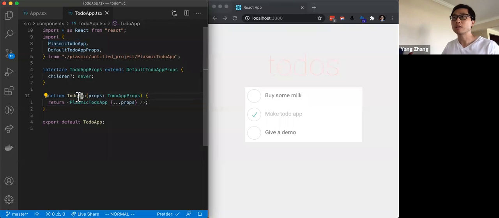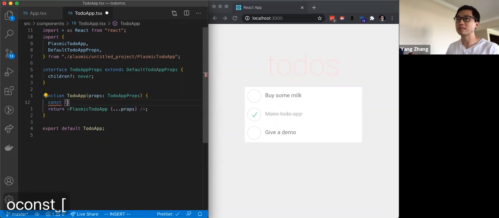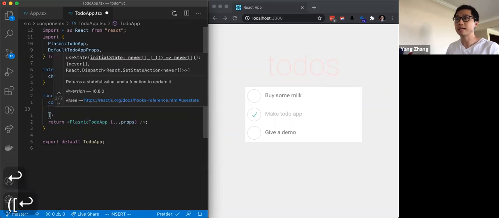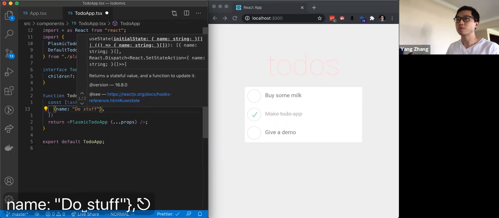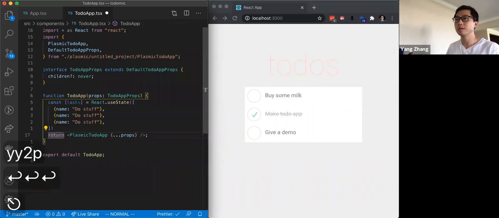And then this to-do app file, this is basically yours. Plasmic just generates this for you as kind of a starter skeleton, and you can do what you will with it. But for this demo, let's say I wanted to get some real data reflected on the screen. So instead of this set of 3 static mocks, I'm going to have my own state for these tasks. And so I'm going to define some state, just using plain React state. And maybe my task objects are just simple JS objects with a name property, like so.